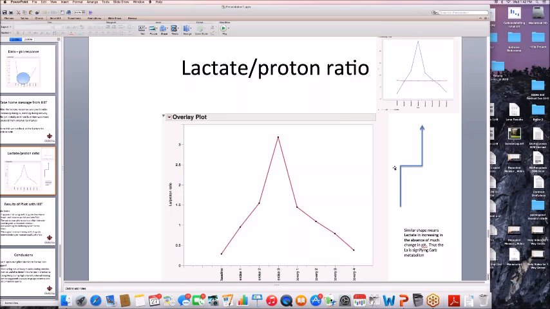And so what that's telling us is that the body is putting more lactate into the bloodstream as a byproduct of glucose breakdown. But because the shapes are so similar, what we're again seeing is that the pH of the body, that product of the physiological response to the metabolic stress of the exercise, really isn't changing very much. And so that was definitely something that we thought was very positive.